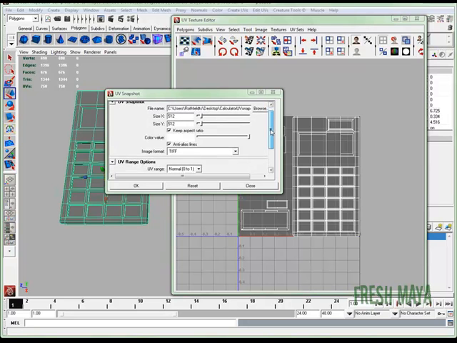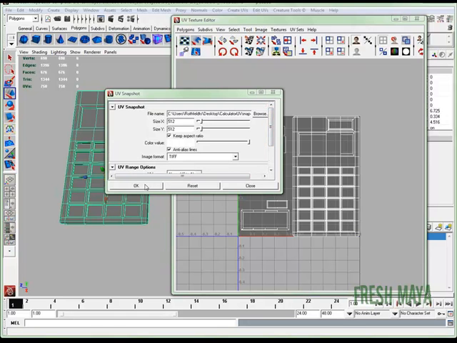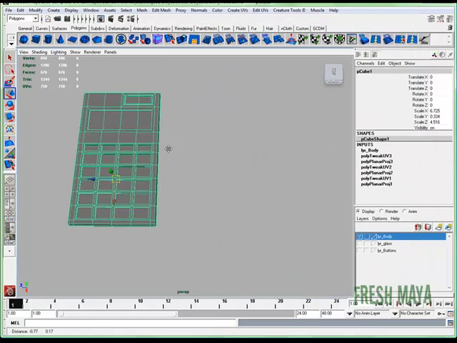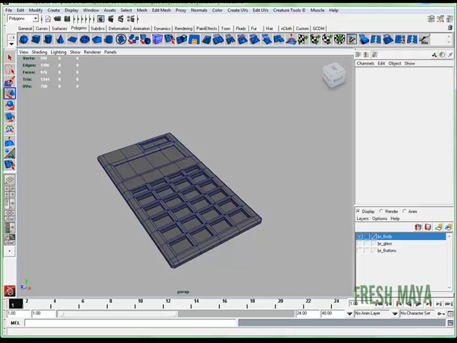I'm going to scroll down. There's an image format, TIFF. I just always use TIFF. It holds information like transparency and such, so it's just a good overall image format to use. So I'm going to leave everything like it is. It's going to go to my desktop, click OK, and now we just save the picture of this UV map onto our desktop. So I'm going to close that out. We're pretty much done. I'm going to minimize that.